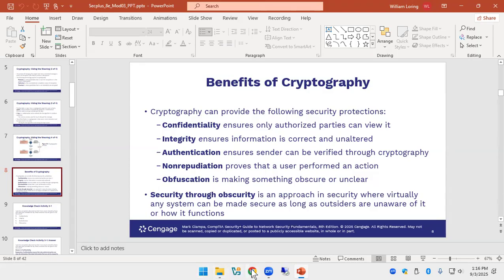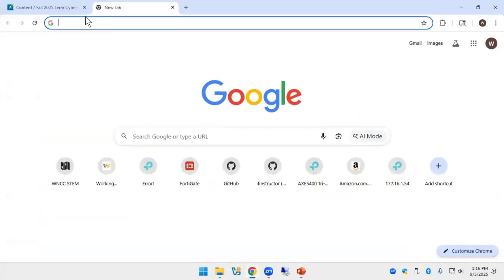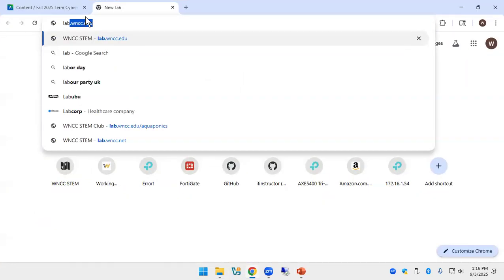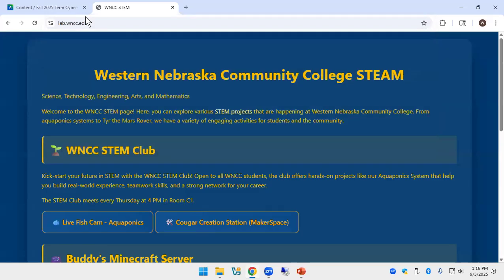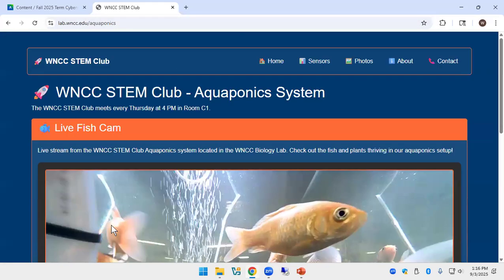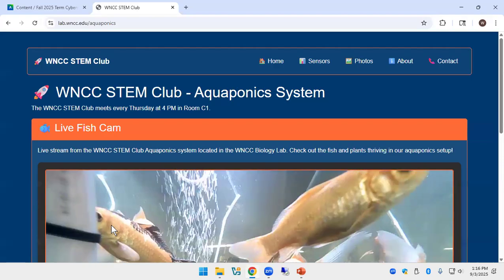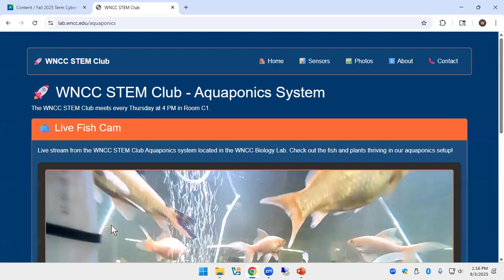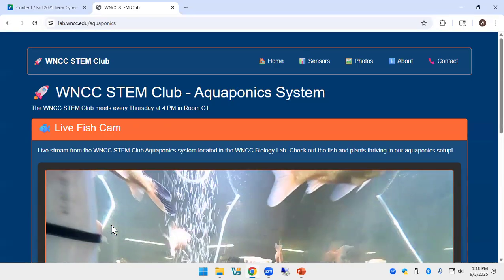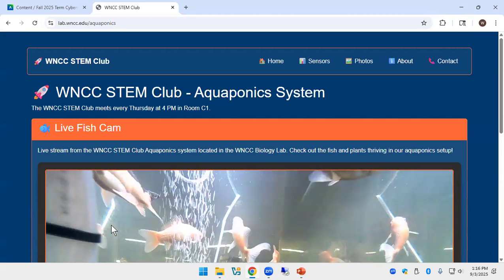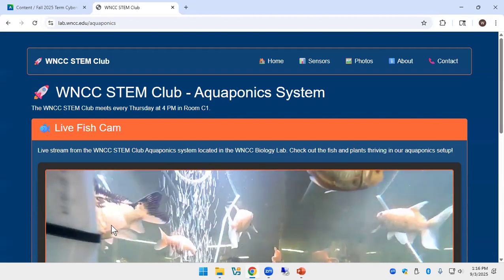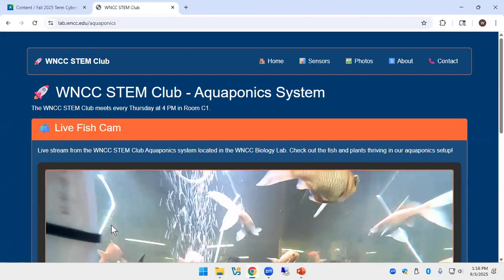I did not change the defaults on the fish cam. Why did I not do that? Why didn't I change the ports on this? How are we going to have people type in :444? It's not going to work. Yeah, so this is using the standard SSL port of 443, which is the standard port.